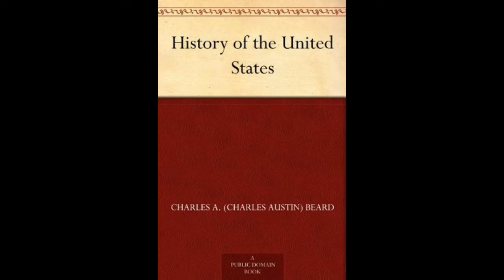Next to the English in numbers and influence were the Scotch-Irish, Presbyterians in belief, English in tongue. Both religious and economic reasons sent them across the sea. Their Scotch ancestors, in the days of Cromwell, had settled in the north of Ireland whence the native Irish had been driven by the conqueror's sword. There the Scotch flourished for many years, enjoying in peace their own form of religion, and growing prosperous in the manufacture of fine linen and woolen cloth. Then the blow fell. Toward the end of the seventeenth century, their religious worship was put under the ban, and the export of their cloth was forbidden by the English Parliament. Within two decades, twenty thousand Scotch-Irish left Ulster alone for America, and all during the eighteenth century the migration continued to be heavy. It is reckoned that the Scotch-Irish and the Scotch who came directly from Scotland composed one-sixth of the entire American population on the eve of the Revolution.